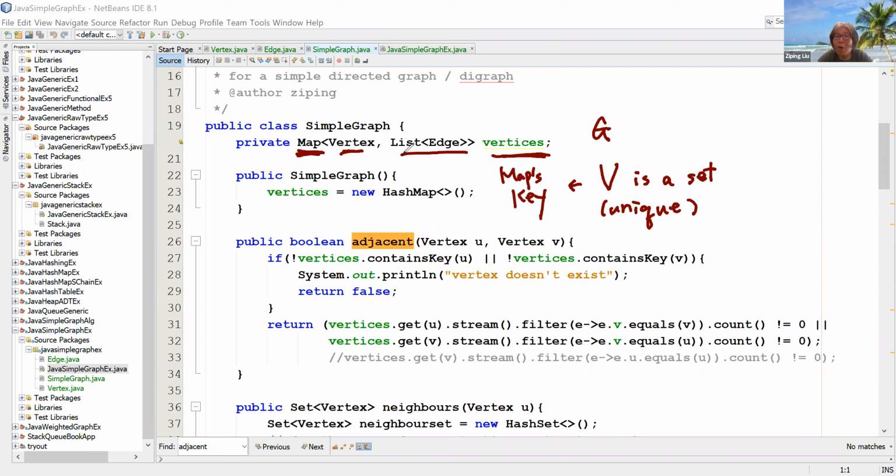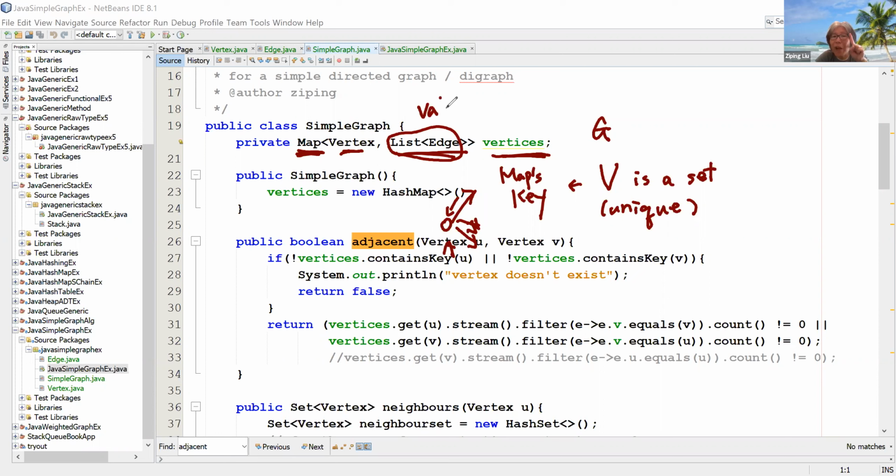And for all of the edges, you have a vertex, then it can have multiple edges connected. In this case, it's considered two-way, so it doesn't matter. For all of the edges with at least one vertex, no matter if it's starting or ending, you will store them in this list.